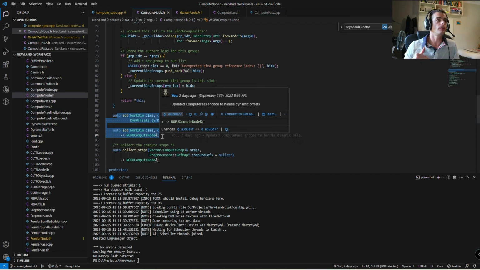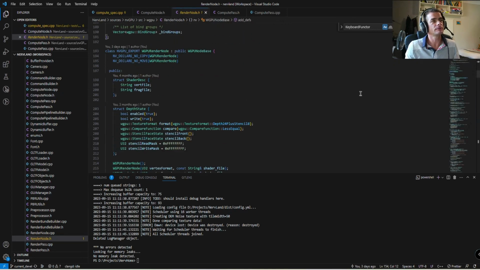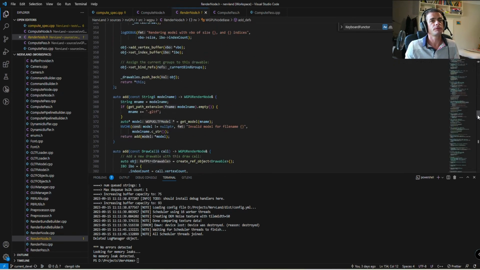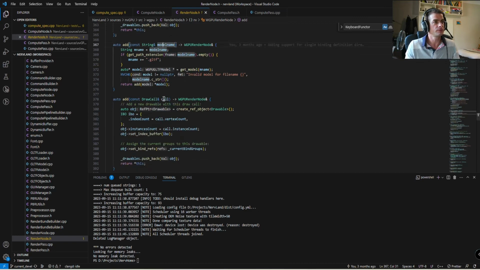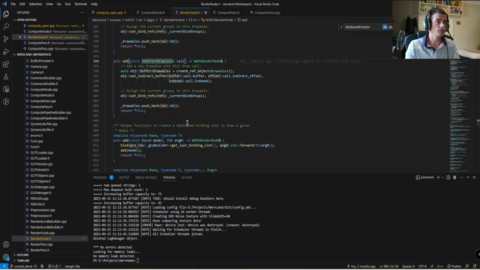In the render node version, we actually have a few different ways to add a model that you want to draw, to add a draw call directly specifying the number of vertices you want to draw, but with no vertex buffer. You can draw, if you provide a model name, it's going to set up everything for you. You have support for indirect draw calls also like that.